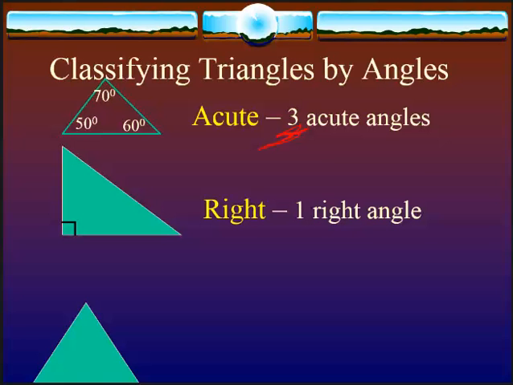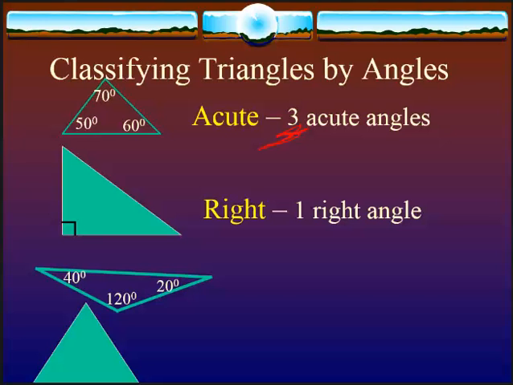If a triangle has just one right angle, which let's think about that. How many right angles could a triangle have? Could it have 2? I mean, 90 plus 90 is 180. So could it do that? Oh, but wait a minute. How many angles are in a triangle? 3. So if I had a 90 and a 90, that's only 2. So a triangle can only have one right angle. And when it does, it's called a right triangle. So know that word, that term, be able to identify it.